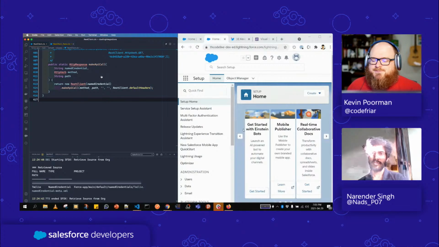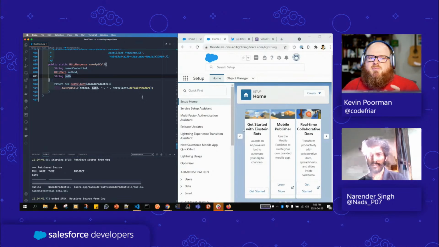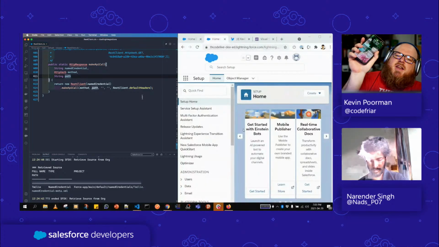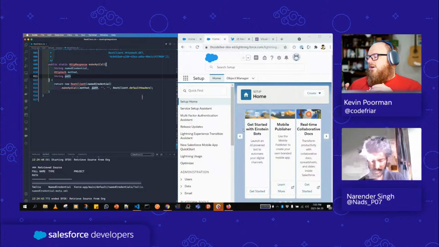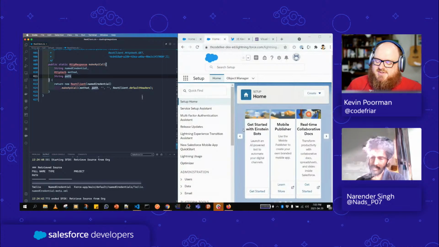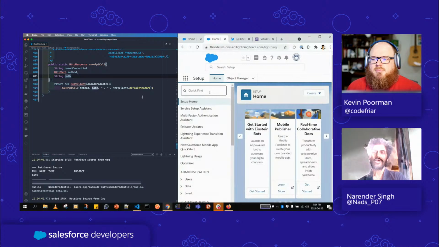And I'm going to be using that little bit of code to generate the work that's going to make the callout. And our goal at the end of this is for me to be able to hold up my phone and show you that I got an awesome text message generated by either our invocable methods and external services or the Apex code. So with that said, where do we start with this, Narinder? I guess the best place to start is external services. Let's see how we can actually create one, and then we see step by step what are the basic details that we need in order to create the external services.